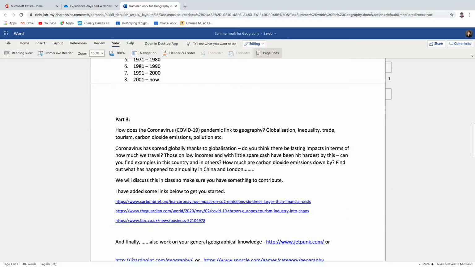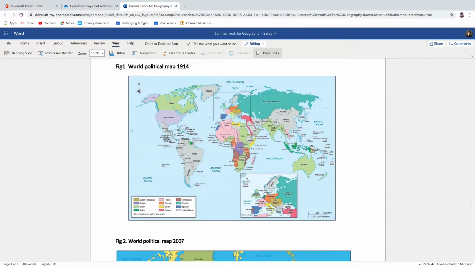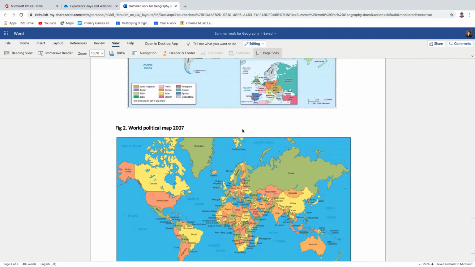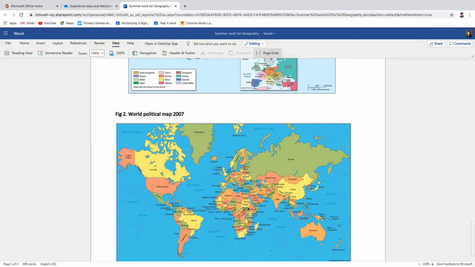I'm just going to scroll down to point one of them out. So, you may just be able to make out that in Africa there is a country called Sudan. Well, in the second map, it has been split into Sudan and South Sudan. So that's the kind of thing that we want you to do. What has changed between those 2 maps?